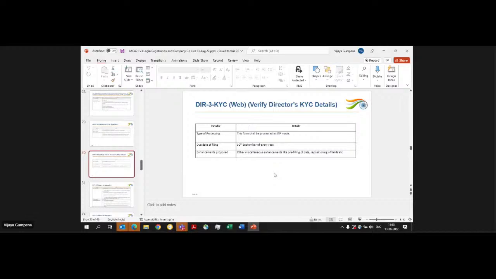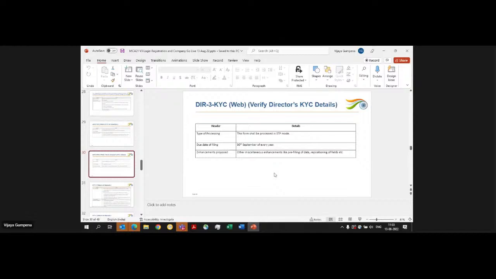currently in V2 system, if you want to file a form, be it as web or e-forms, you have to manually enter the DIN number. But suppose, for example, you already have your business user login with the DIN and you're trying to log in with your email ID, which is linked with your DIN. So in that case, you need not enter the DIN number manually. Whatever the DIN that is linked with your email ID, that is user ID, will get automatically populated.